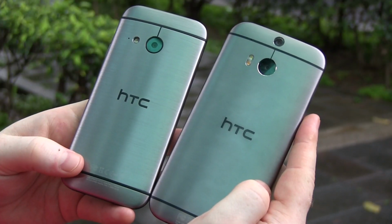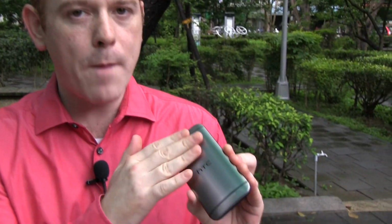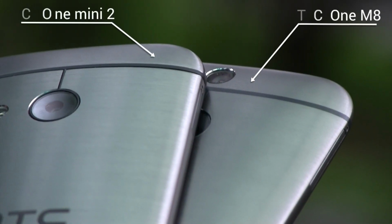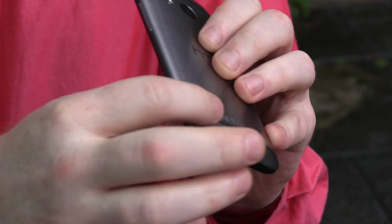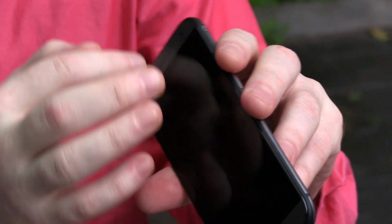The first thing you're going to notice when you look at this device is just how similar it is to its big brother, the HTC One M8. And of course, the styling is very, very similar. But in fact, I don't believe that this is a unibody design. Instead of having one piece of aluminium, you can see that these plastic lines here are actually, well, I can feel them. They are actually plastic separating the two parts. And you'll notice that these plastic lines actually join together to form a rim around the edge of the device.